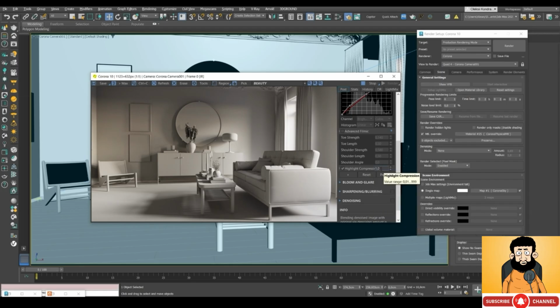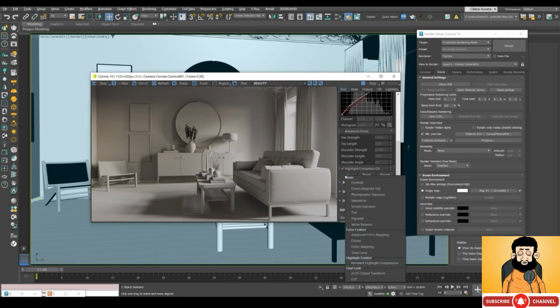In older versions of Corona, this parameter varied from 0 to 10, and now the default value is 1. So we can gradually increase it, 1.5, 1.7, 2. At 2, the compression is too strong, and that makes our image lose its contrast. So make sure to use it carefully.